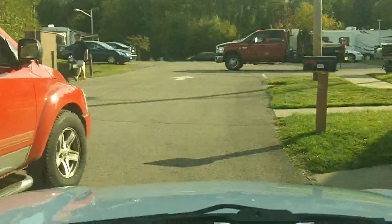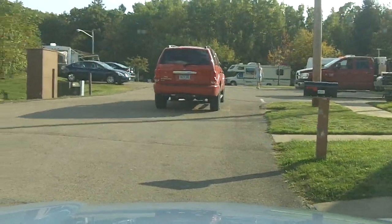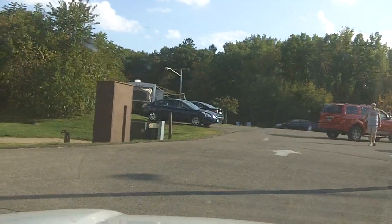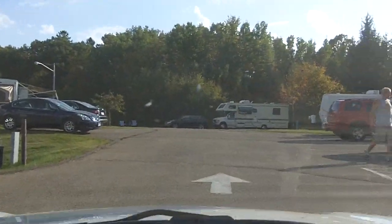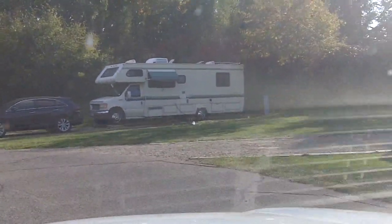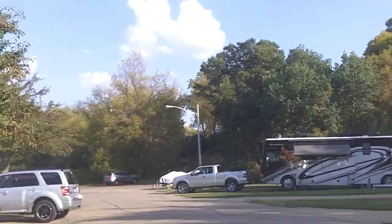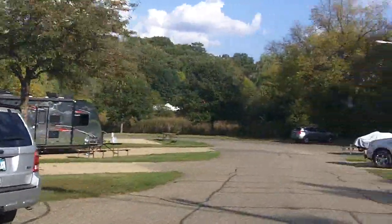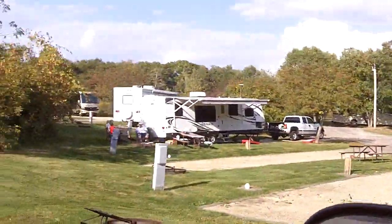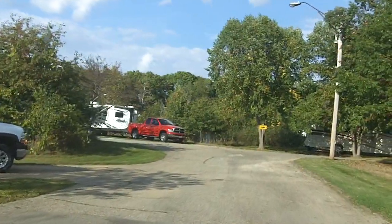Starting out, we are on the westernmost part of the campground, which is the office and check-in. I'll be calling out the numbers as we go through. This is kind of the parking area — just in case you're following along on the map wondering where your site might be. This is 45, for instance. On the left, 47; we've got 48; visitor parking coming past 52.